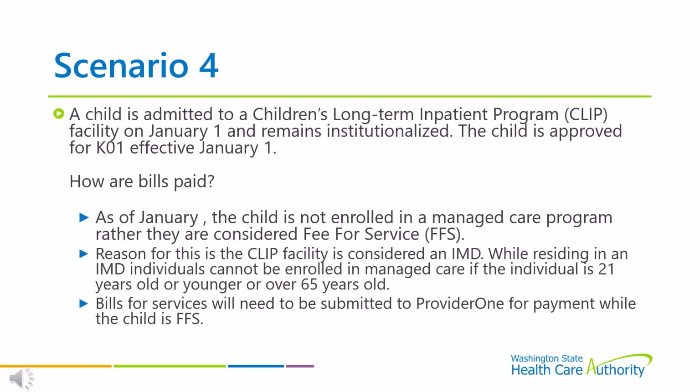Scenario 4. A child is admitted to a CLIP facility on January 1st and remains institutionalized. The child is approved for K01 effective January 1st. How are bills paid? As of January 1st, the child is not enrolled in a managed care program. Rather, they are considered fee-for-service. The reason for this is the CLIP facility is considered an IMD. While residing in an IMD, individuals cannot be enrolled in managed care if the individual is 21 years old or younger or over the age of 65. Bills for services will need to be submitted to Provider 1 for payment while the child is fee-for-service.